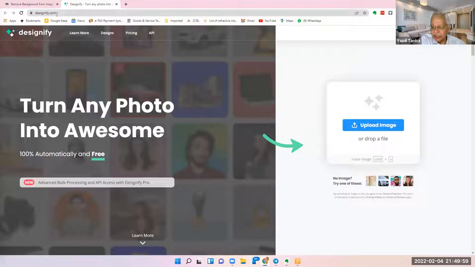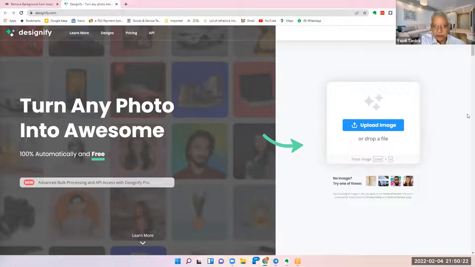You can come directly here. Okay, I'm sorry. Nehal has this question. Can they use that image? No, they don't store your images at all. They straight away allow you to download and that's the end of the story.